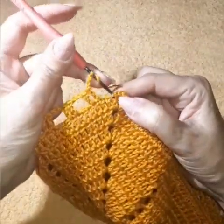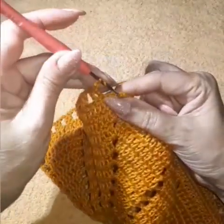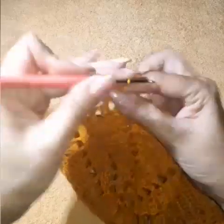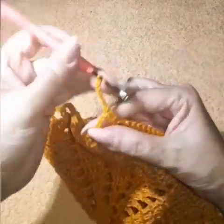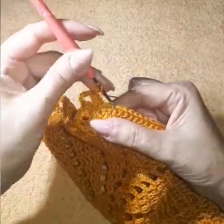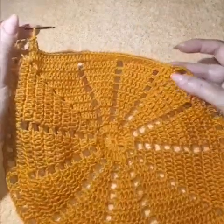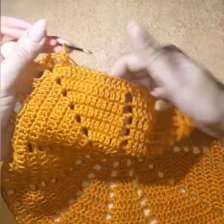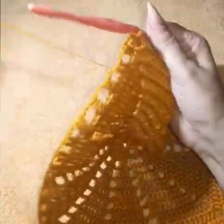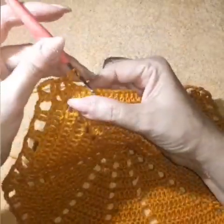Chain two, and then skip the last two, come inside of the first chain, do your double crochet, next space, double crochet, chain five: two, three, four, five, and then in the same space, double crochet, and then on the very last chain, double crochet. Then chain two, skip the first two, come into the next one, and then it's just a repeat again until you come to the end. So now we have to skip. We're going to end up over here again, one here and one here, and then skip my one only. Exactly like we did on the other side. Chain two, skip two, into the next one.